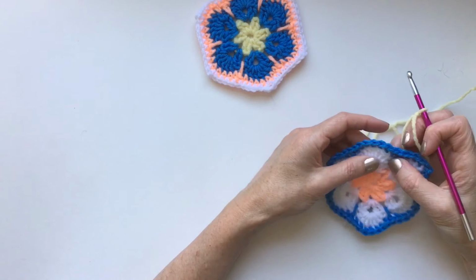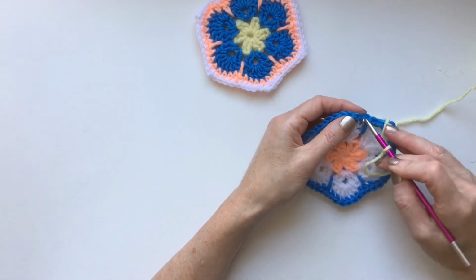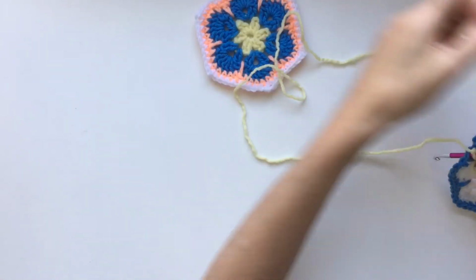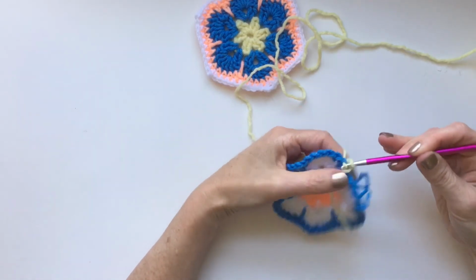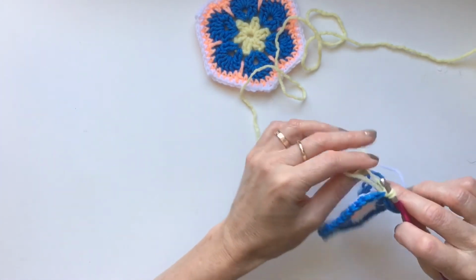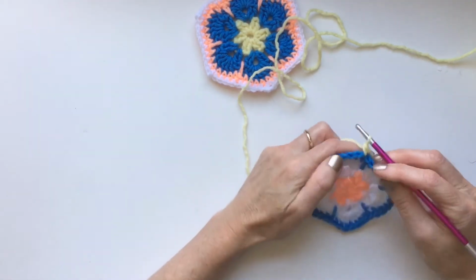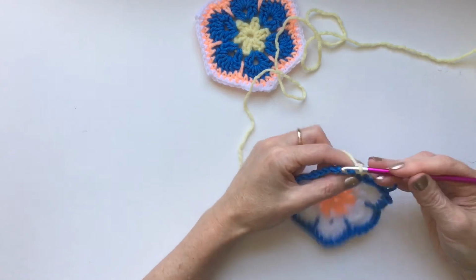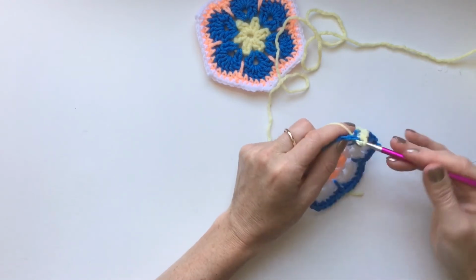So I think I'll just start at the bottom of one of the petals. That might make it easy. So here's the first double crochet, well, it's actually a single crochet, but it's at the top of one of those double crochets in the petal. So this is the first one. I'm gonna just do a single crochet there, because this row is all single crochet. So single crochet, here's one, two, three, and four. I'm at the top.